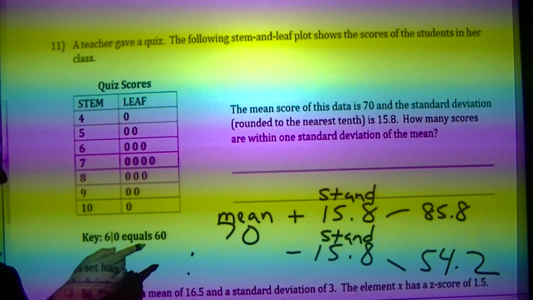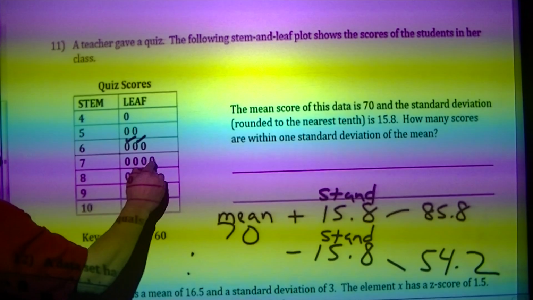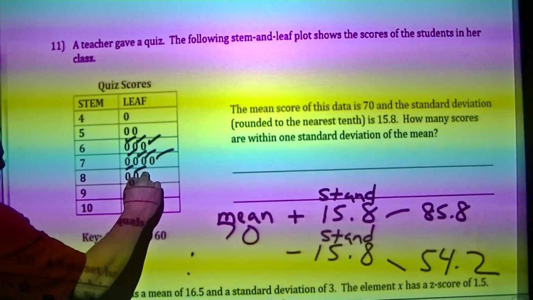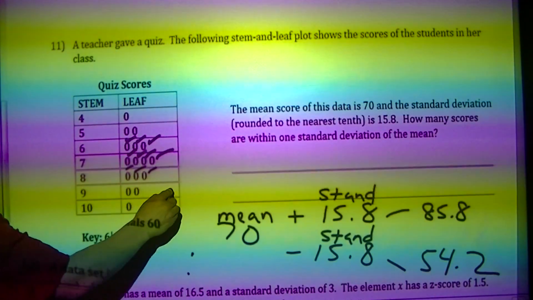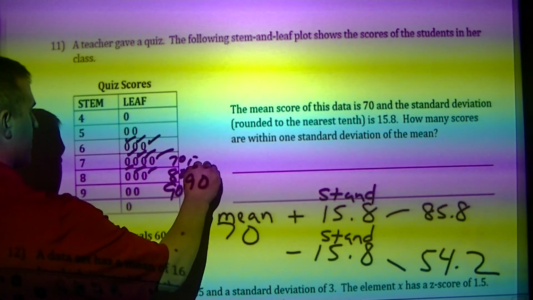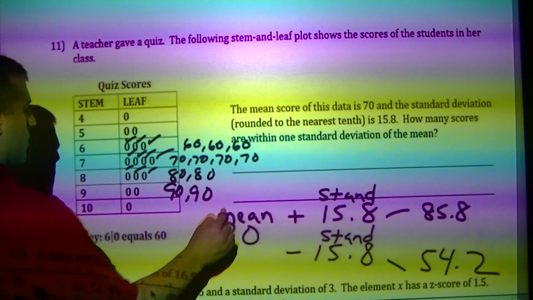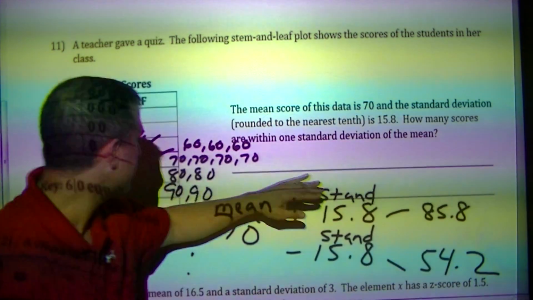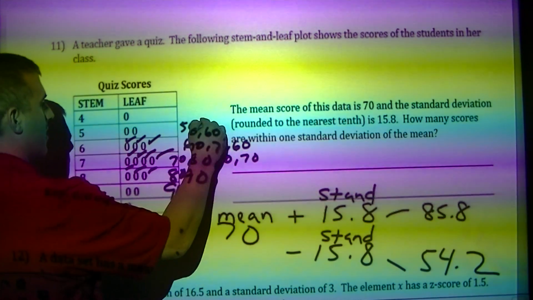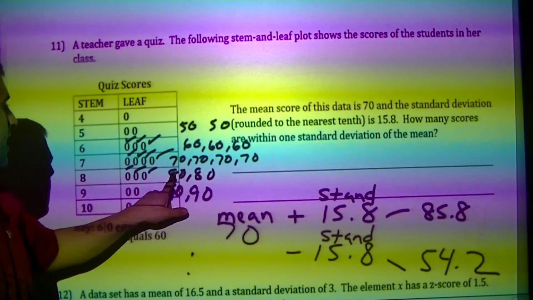Well, between 54, well, this is 50, 60, that's good. 1, 2, 3, 4, 5, 6, 7, 8, 9, 10. Because this is like 90 and 90, this is like 80 and 80, this is like 470s, this is like 360s. So if you're looking at how many fall between these two, all of these are good. 50 and 50, that's not good. If it's 50 and 50, no. So 1, 2, 3, 4, 5, 6, 7, 8, 9.